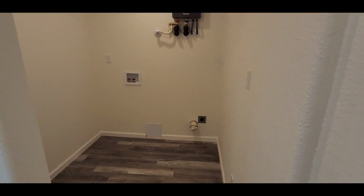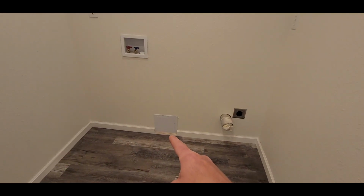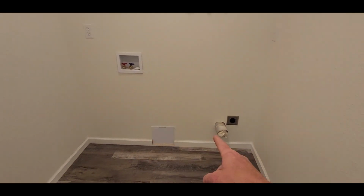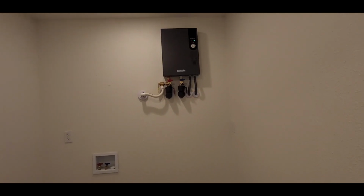So here we have the utility room. Washer and dryer hookups. We've got a main shut off for the water coming into the house here. Washer hookups, dryer, electric, on-demand hot water heater.